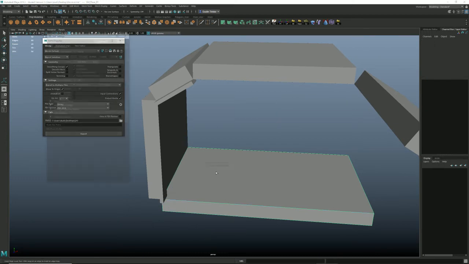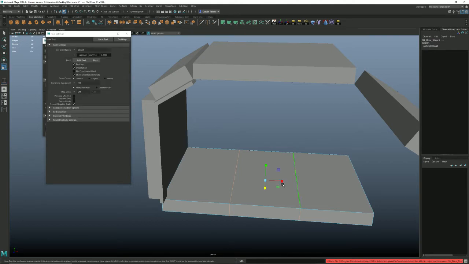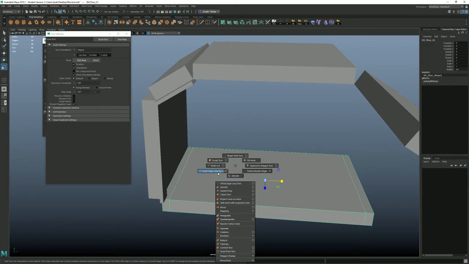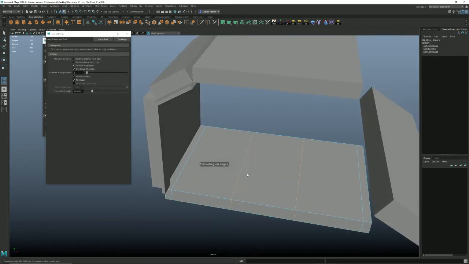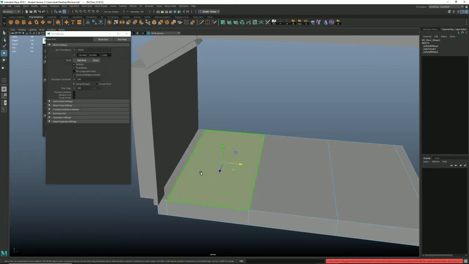So let's go into insert edge loop. I'm going to turn on multiple edge loops just so I've got some kind of 2 by 2 stuff. So we'll give ourselves something there, and insert edge loop. Let's add something else in there, and let's see.